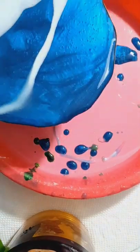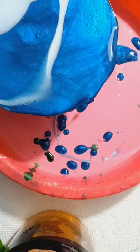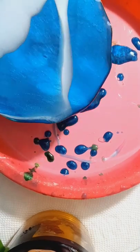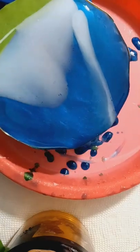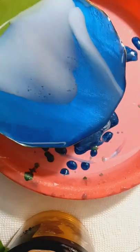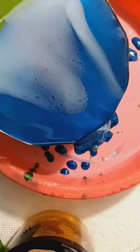Now, this technique that you see me doing, you use a blowtorch and that's it. Once you pour down your colors, you heat, whoops, you see the little fire there? Careful. So you warm up above your wave, above your white. Get that warmed up, pop any bubbles, make sure there's nothing in there that's going to catch on the white, any dust or anything, because it's going to make your white split.